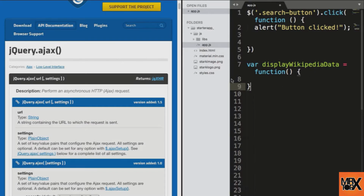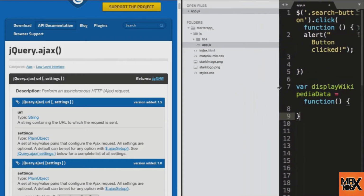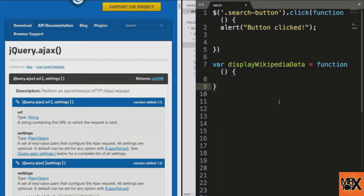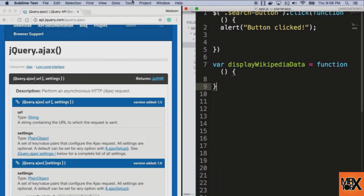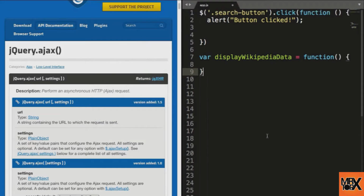And this is just handy now because we can minimize our page even more and we see that our code is still going to appear on the screen. Whereas before, when we had Word Wrap turned off, we couldn't see some of the code on our screen, which would cause us to scroll left and right. Which is a nice trick you can do, one of the many things that Sublime and other text editors offer to make writing code easier. Another thing we can do is hide this sidebar because we're just going to focus completely on this app.js file in this section. So we can go to our view and click hide sidebar and that will disappear. So we have a little more room here.